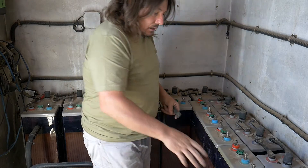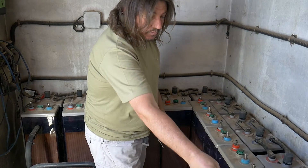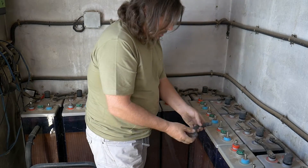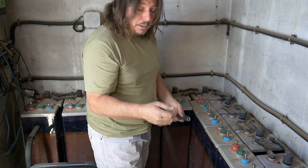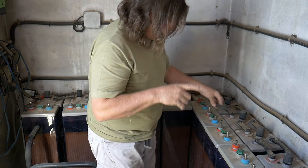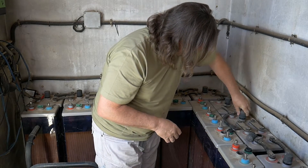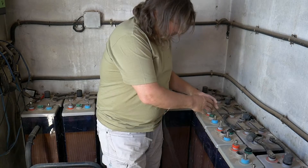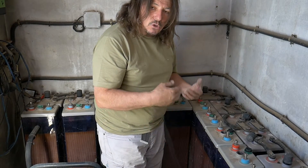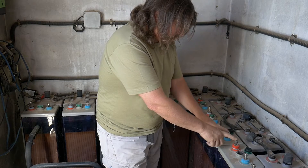We now have the second bank of batteries in place. All we have to do is connect each battery together to add another 24 volt system. But don't connect it carelessly — when you connect the positive and negative you may get a spark, and inside those batteries there's gas. Spark and gas is a very bad combination. What I recommend is to open each of the cell caps — all of them — and then blow on the battery like this, so the gas inside escapes and you can connect it without any problem.